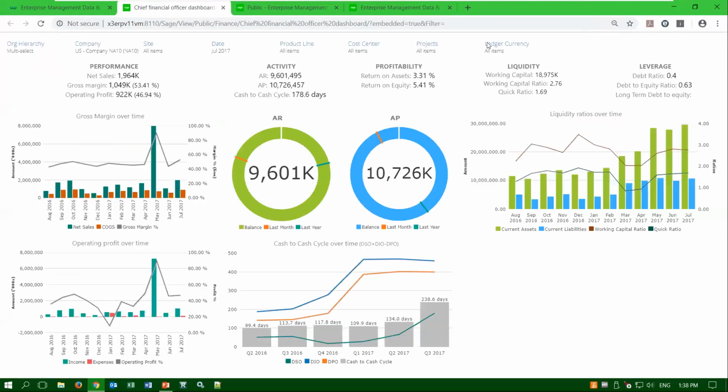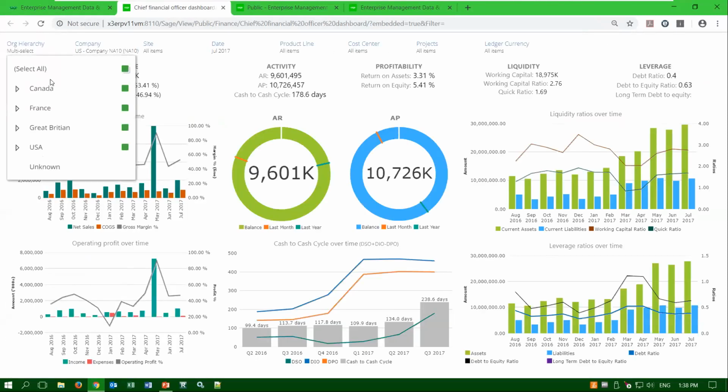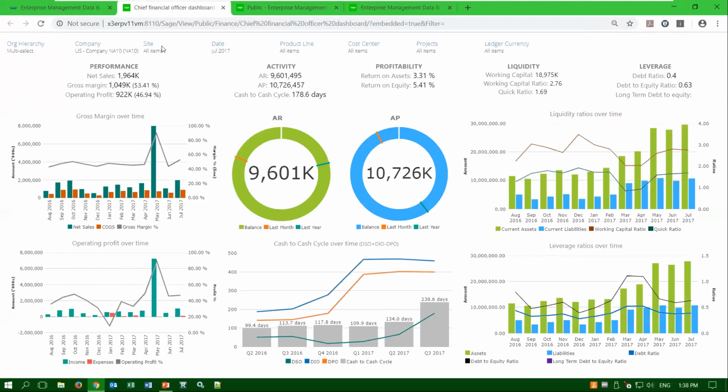So just like we saw on the purchasing manager's dashboard, we have the option to slice this across the top using the same organizational hierarchy by site, by date. We've got other ways to look at this as well. Now, this dashboard includes financial KPIs across the top, liquidity metrics, quick ratio, debt ratios, profitability metrics, outstanding receivables and payables.